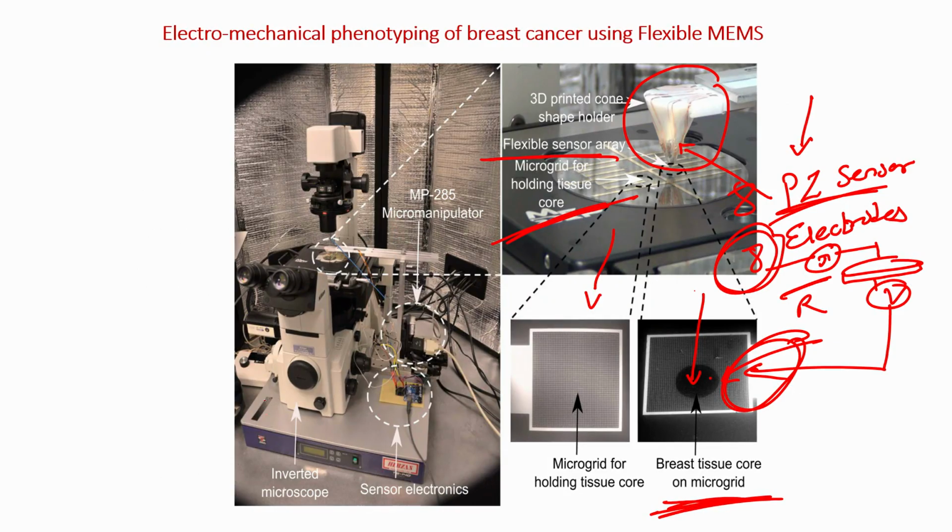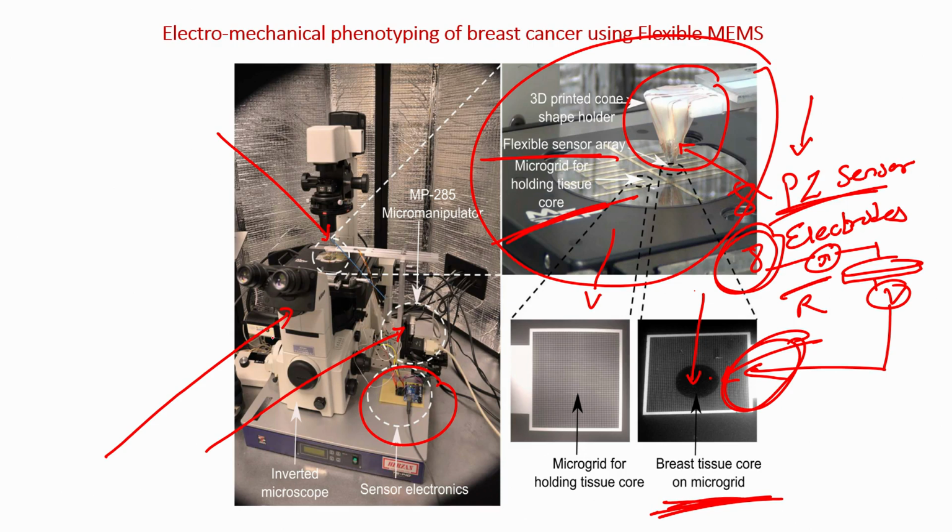And this is the experimental setup. This is the micromanipulator MP285, right here, where we have loaded the tissue, and you can see the magnified version here. We have an electronic module and an inverted microscope. This is a stage inverted microscope we borrowed from the AFM unit, atomic force microscopy, and with the help of the experimental setup we were able to measure the changes in the tissue.